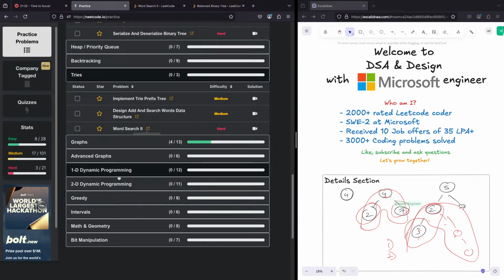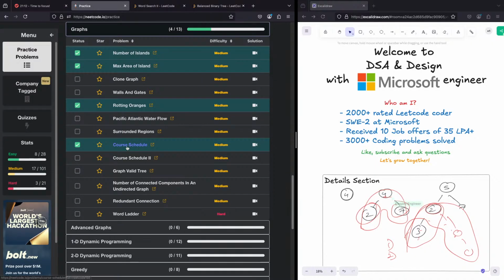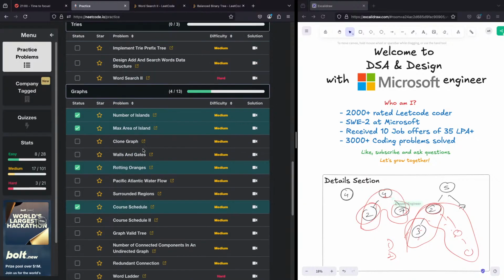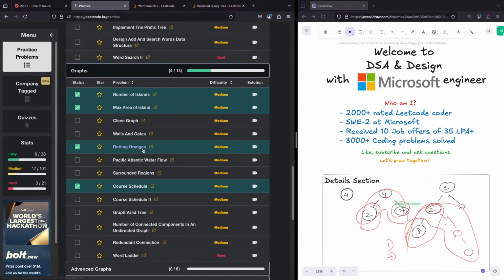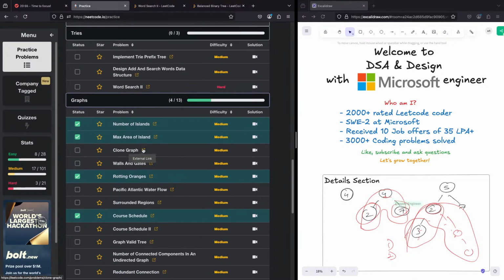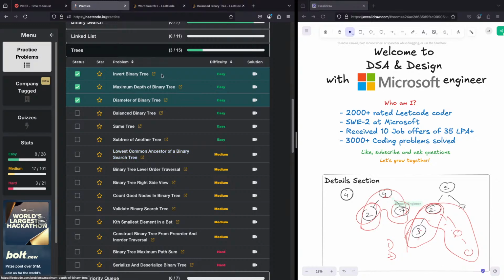No, I don't think someone is going to come and ask you Dijkstra straightforward, because that takes the fun out of Dijkstra. So that sort of thing might not happen. And the same way, no one is going to come and ask you topological sort. But they might ask you the course schedule question. You know that this is based on topological sort, right? No one is going to tell you topological sort, because that takes the fun out of the problem. So yes, you need to learn to map the algorithm to a problem. Basically, that's the gist.